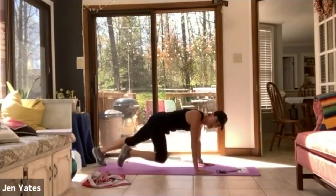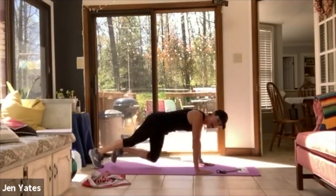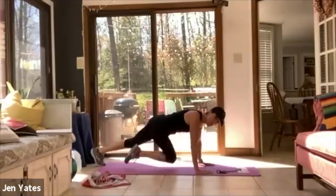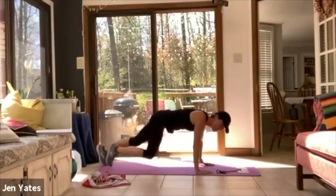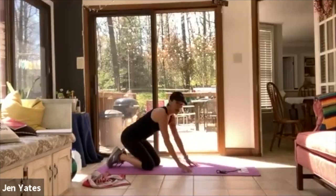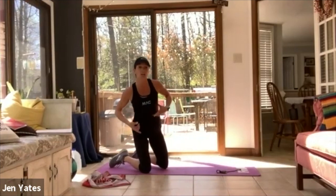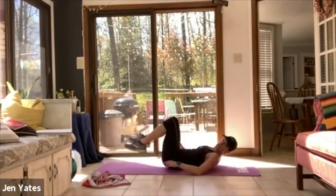With your mountain climber, your goal is to keep your arms and your upper body as still as you can. You're halfway. If needed, you're on your knees, or maybe you're taking the power jack option back. 4, 3, 2, 1. Now with mountain climbers, your core had to start to engage to hold the body still. We're gonna flip over into a basic ab crunch.